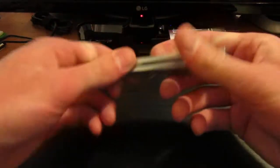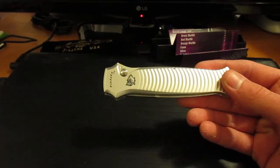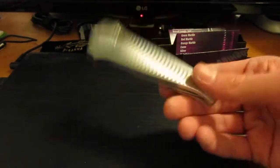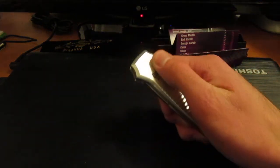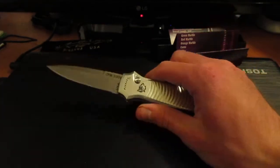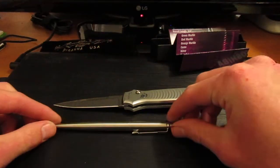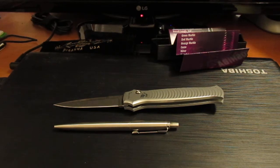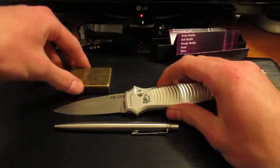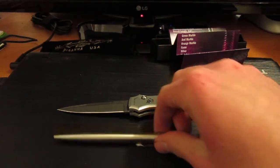I had this clipped onto my shirt pocket when I first got it, and I don't like carrying much in my shirt pocket because it makes the shirt drag. But I could barely tell this was there — and for an auto of this size, that's pretty good. Here's a size comparison: next to a Parker Jotter pen and a Zippo lighter. It's not going to be the biggest knife in the world, but it'll do what you need it to do.